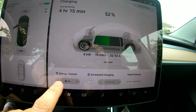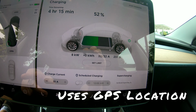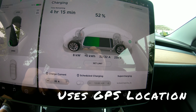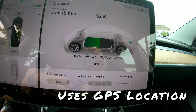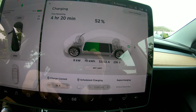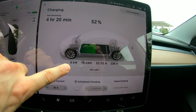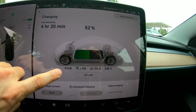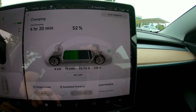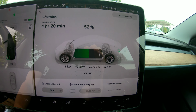Also understand this will remember the location that you're at. If you turn the amperage down, the next time you come here it'll automatically start charging at the set point you had previously. And that's handy at home if you have a special situation where you've turned the charge current down. Here we're pulling 8 kilowatts, more than the J or the EV charging station was providing, so that's good. And this is about the maximum you're going to get with the Tesla mobile connector, whether you're charging a Model 3, a Model S, or Model X.